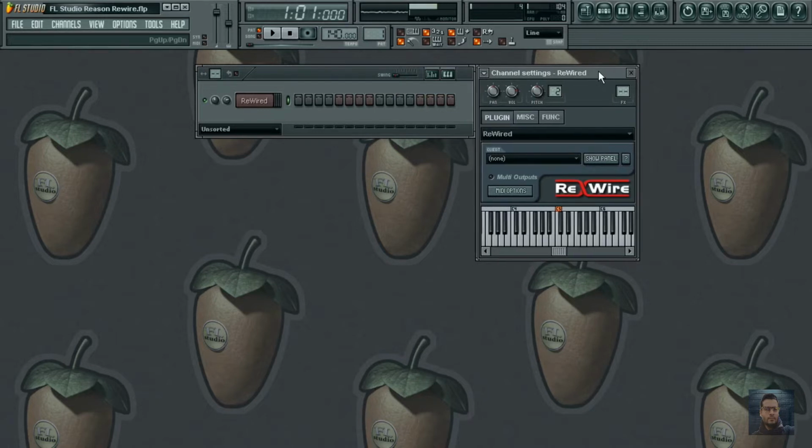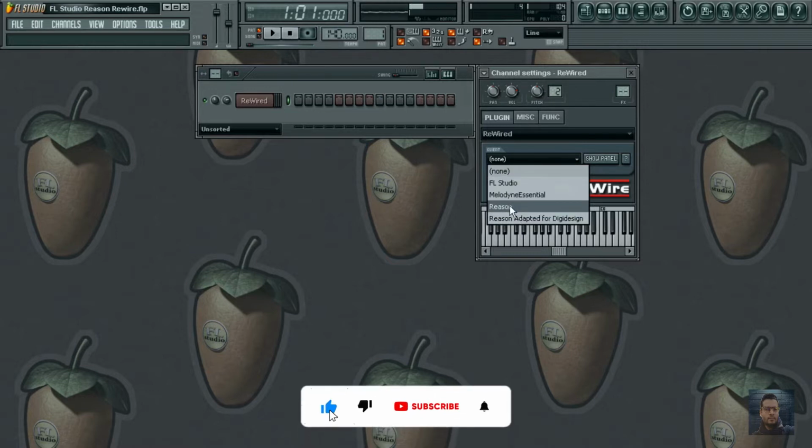And so now we gotta go ahead and make the connection from FL Studio to Reason. So right down here where it says client, you just want to left click on that. Whatever you have installed in your computer, you're going to get a little list of. I have Reason, I got Melodyne. Let's go ahead and select Reason. As you can see, that changed from Rewire to Reason.